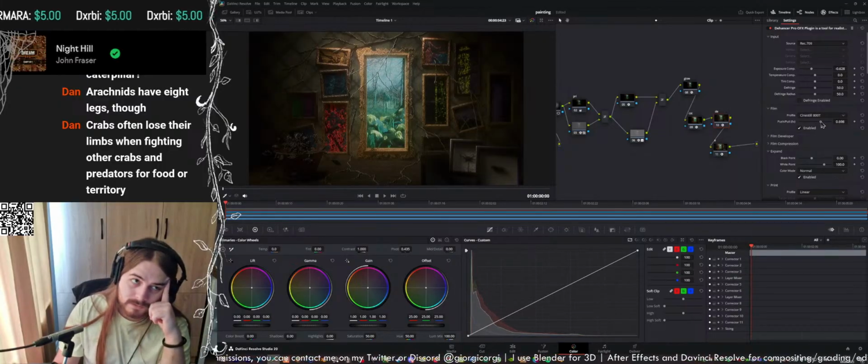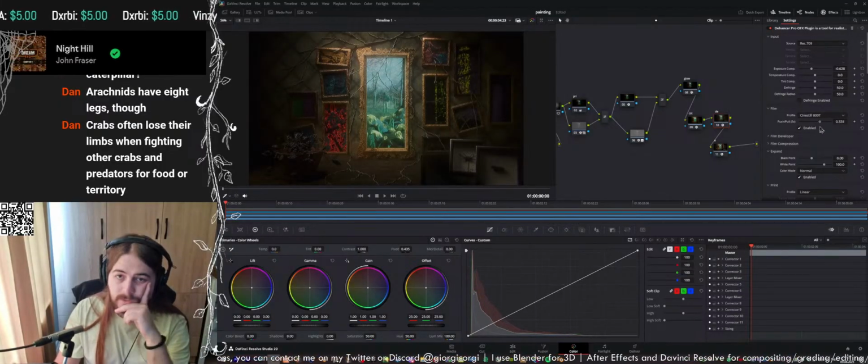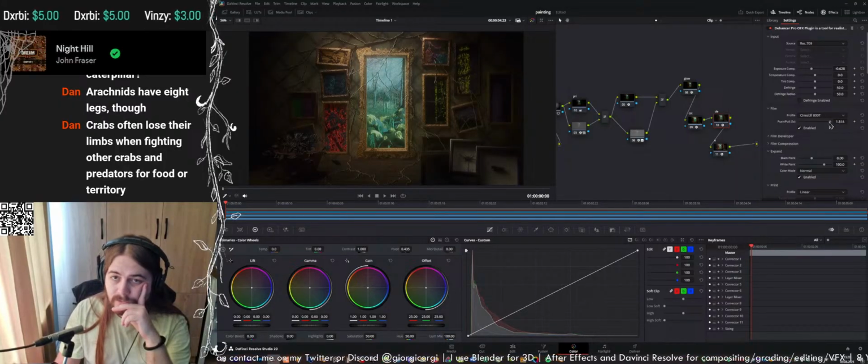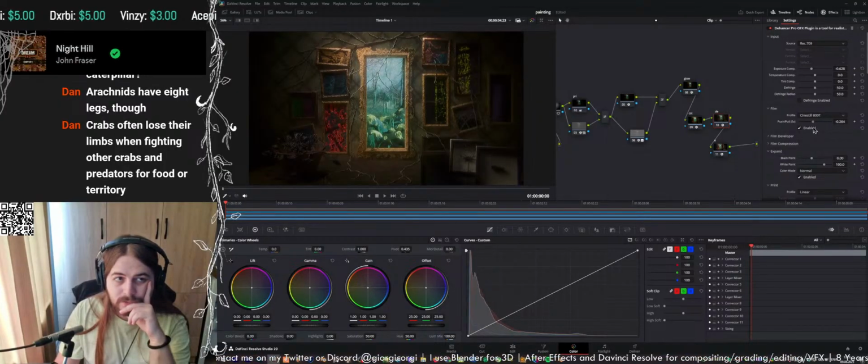I want to just turn down the gain a little bit more, because I think that area is a bit too bright.